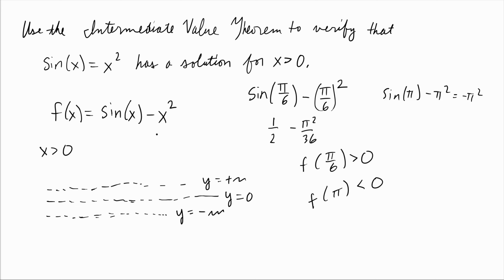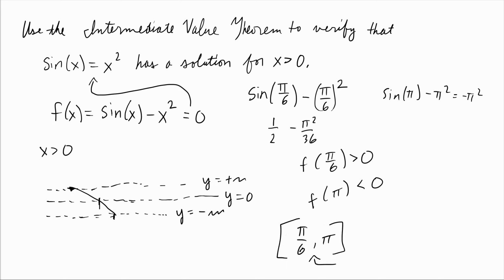We're trying to see where this is equal to 0, just as a refresher, because that's where we're going to have a solution. As we're going downhill with our function, at pi/6 we're hitting something positive, but at pi, we're hitting something negative, so there must be a solution between there. So I know there must be a solution between pi/6 and pi. We plug something in, got something positive, something negative, so in between it must be 0 at some point.